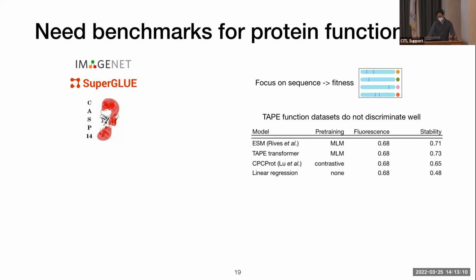This is a very small contrastive model, also does about the same. In fact, you can just do linear regression. And in one of those data sets, it does about the same. You can use a tiny CNN, this is like a 3-layer CNN on one-hot encoding, also does about the same. And our new model also does about the same. So this is not really a great benchmark if you care about these sort of engineering data sets.